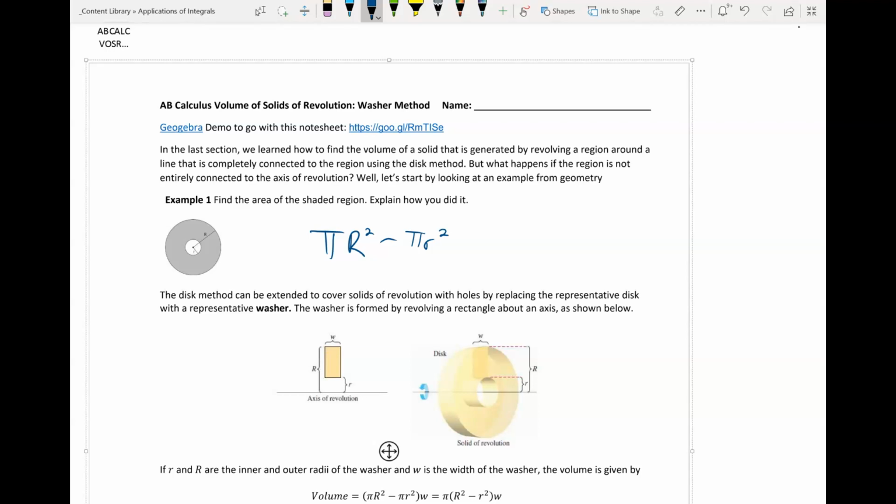In this lesson, we're looking at the washer method for the volume of solids of revolution. In the last lesson, we focused on the disk method. And this lesson is kind of similar, except that you can see we want to subtract out a portion of our region. A lot of these shapes are going to look like a disk, mainly because there's an empty space between our axis of revolution and the equations.